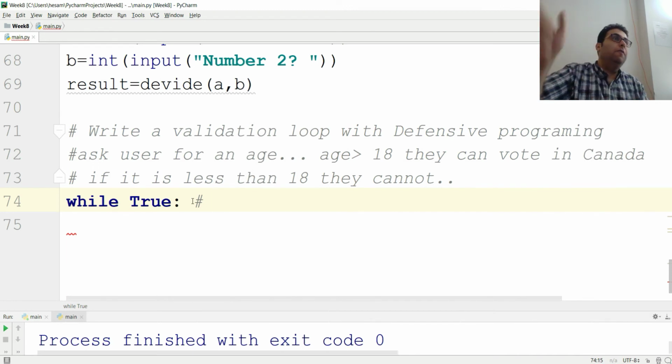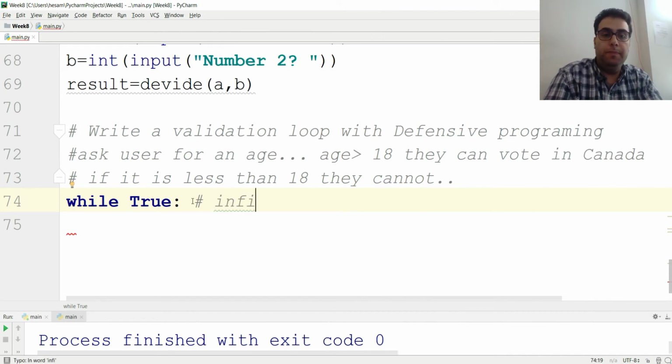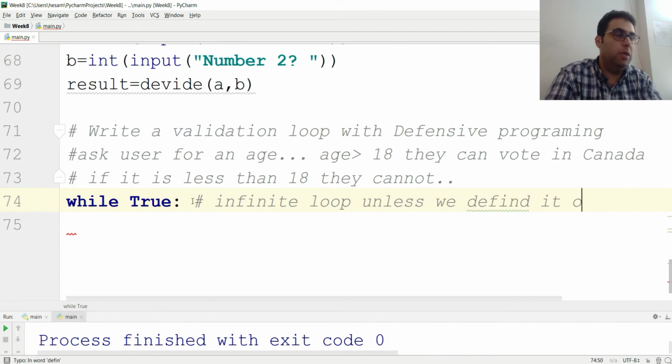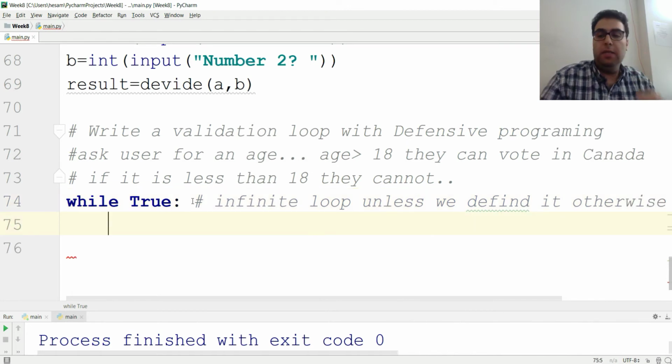So if you want a loop that just repeats itself till you tell it to stop or break out, you can use this technique. This is going to be an infinite loop unless we define it otherwise.